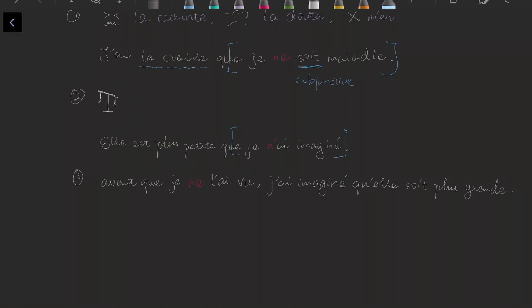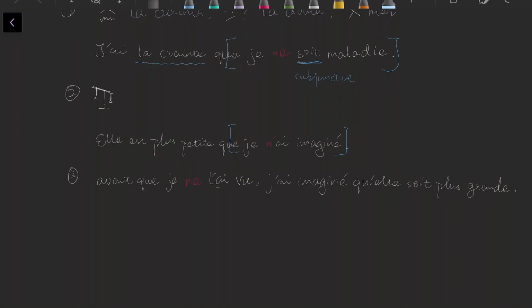Okay. I'm not so sure if I'm right or wrong, so I have to double check it. I need to confirm this in my grammar book. Right, apparently I need to use the subjunctive tense.